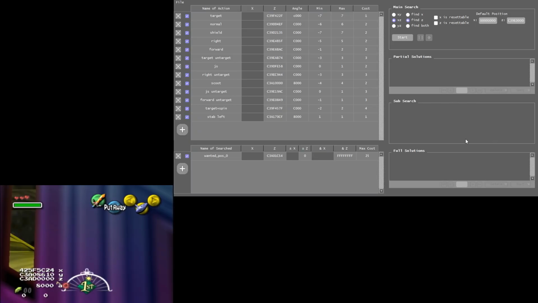So if one day I complete this, then yeah, you would need to set this here, but since we are only searching for z in this example, you can just ignore this, because the application also ignores it unless you have find both set. But yeah, with this and this, it will just always ignore it, so we can as well. In our next example, in Ocarina of Time, we will actually have two walls, so we can reset both x and z, and then we actually need to set both of these. But yeah, for now, it doesn't matter.